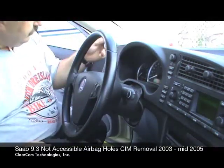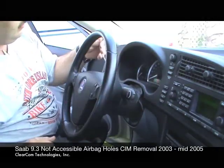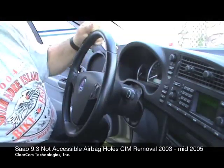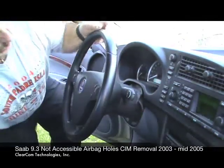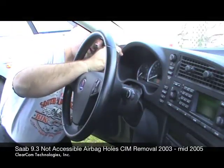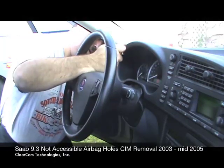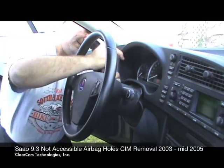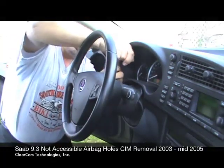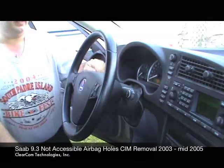So what we're going to do is come in with the hook part of the handle facing the shaft. We're going to slide between the CIM and the steering wheel, and I'm going to get out of the car here and come in at this corner so I can see what I'm doing. I'm getting caught right on the lip, so I back it up. The tool starts to rotate down, and as I rotate into position, the fun part is you can't really see it, but now I think I've got it in the hole.